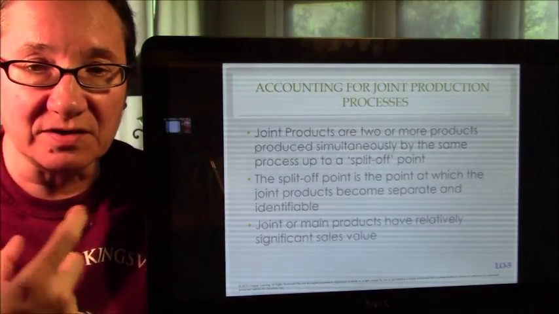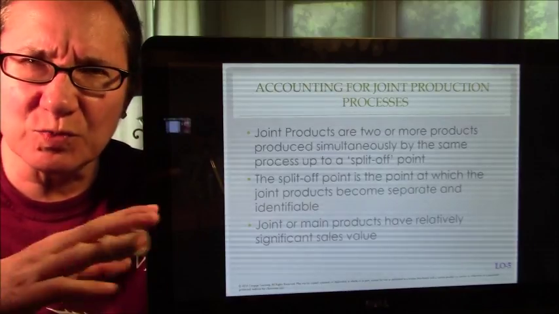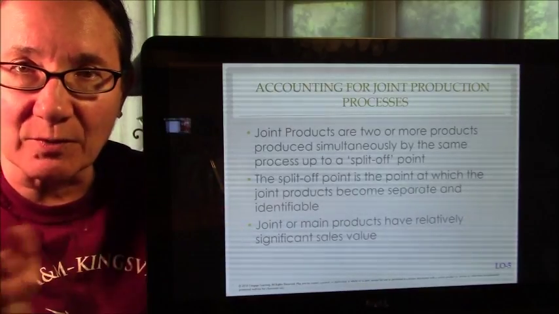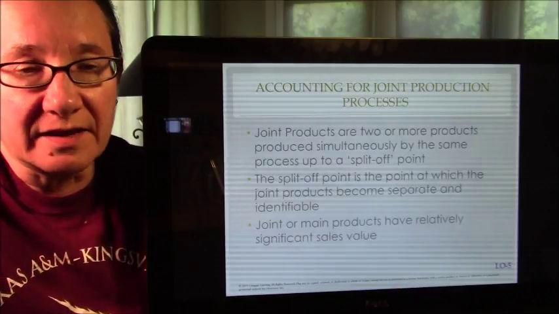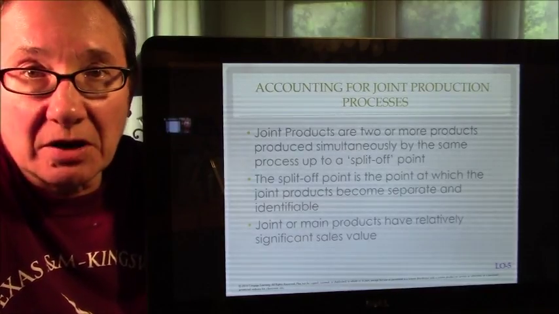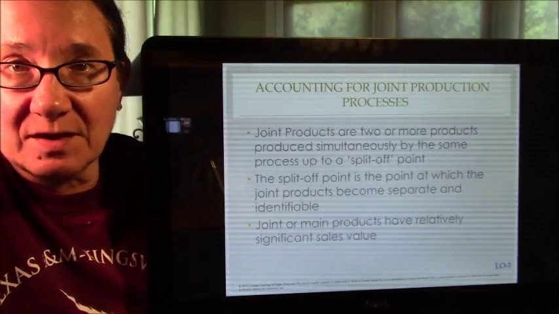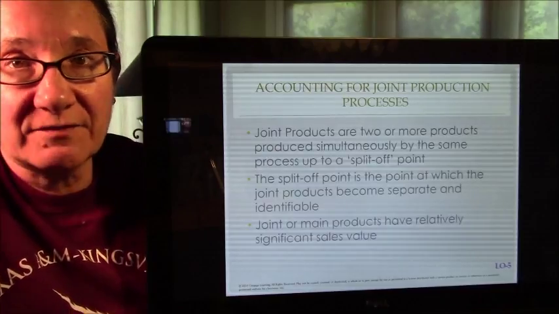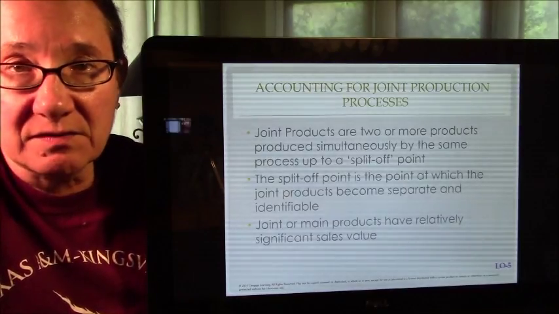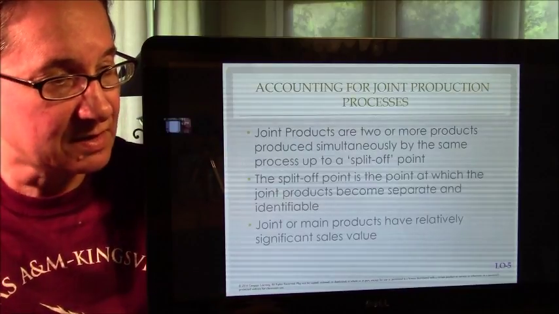You take the milk and you take the cream off, and you take some of the cream and you turn it into butter. So you have to do more processes, right? But there's some point where they split off, and you've got to account for everything up to that point. Share it. After they split off, you can keep track of the stuff separately, but before they split off, you need to figure out how you're going to split up those costs that come up to that point.